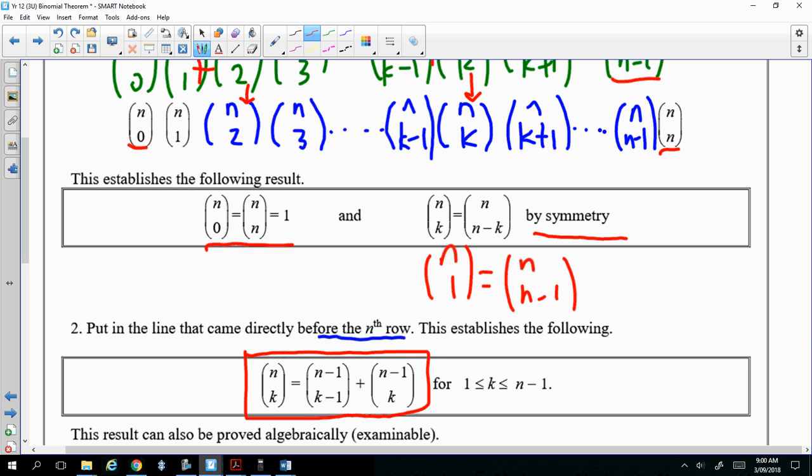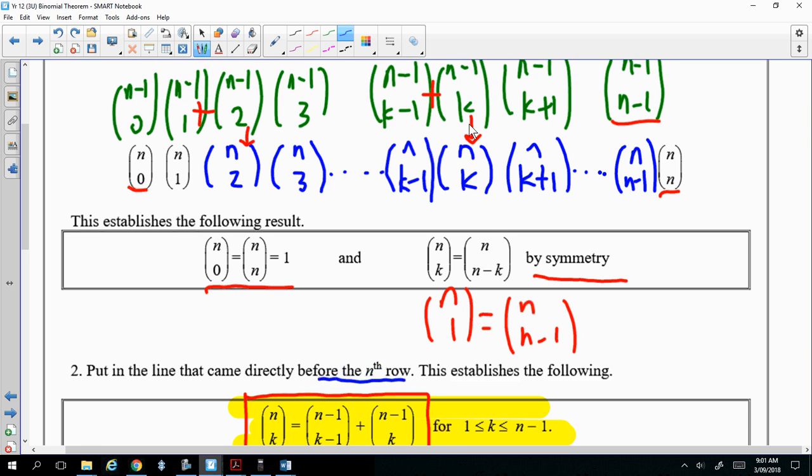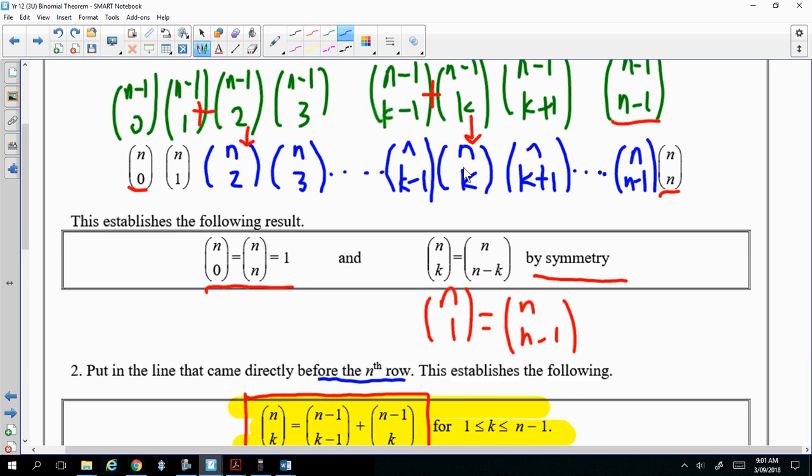Which you should memorize. I think it's a good result to memorize. And it's not hard to memorize because it's a result from the Pascal's triangle. This is the additive property of the Pascal's triangle. And you are expected to know how to prove it as well in the test. So how do I prove it? Now, this is not a proof. This is just a way to demonstrate where the result comes from. If we add any consecutive terms, it gives you the next term on the next row.